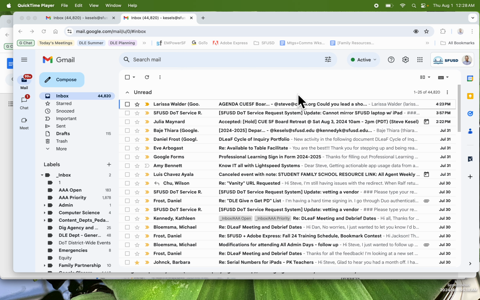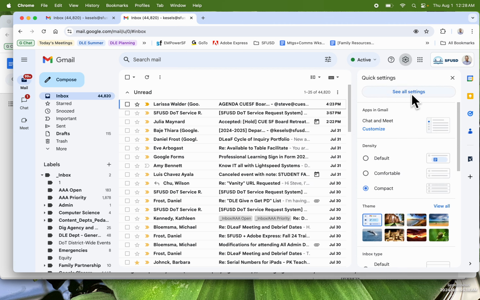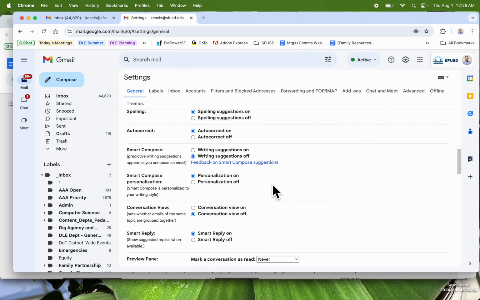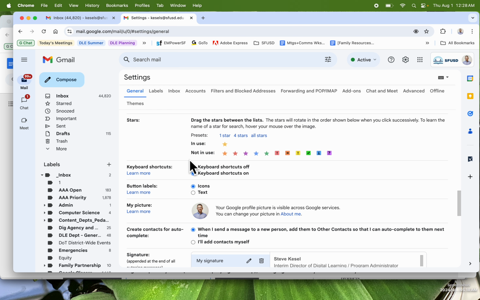To set up your stars, you go up to the settings gear, which is the upper right, click on that, click on See All Settings, and then scroll on down to Stars. Here we go. You may have one kind of star in use, like probably the yellow one, but let's say I want to flag two kinds of stars as important.